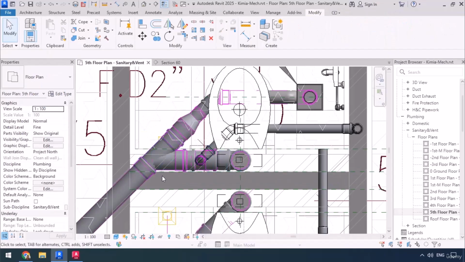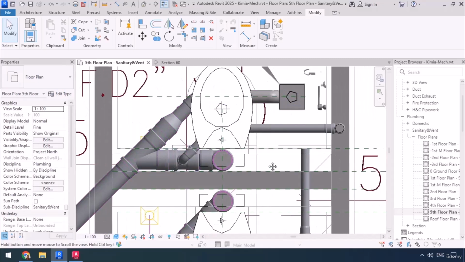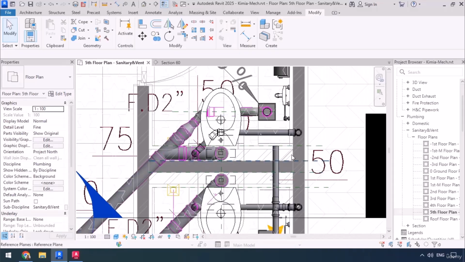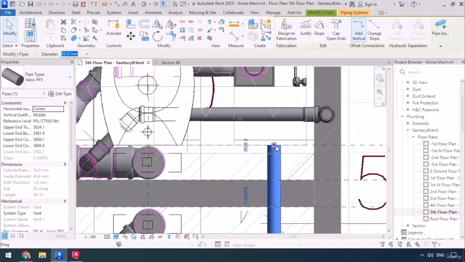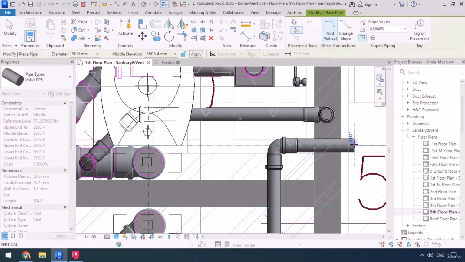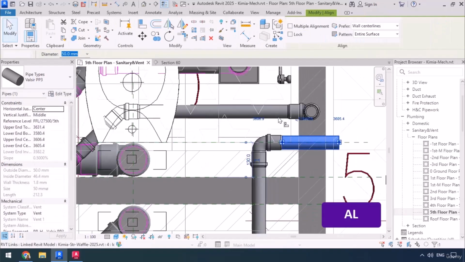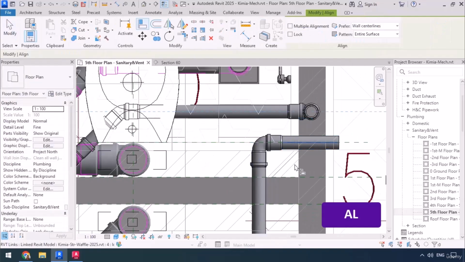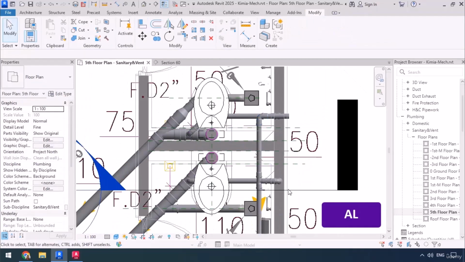So technically this fitting does fit here, but because of Revit's own limitations, we got an error, so we had to trick it a little. First I made enough space, placed the T-fitting, then moved this pipe back to where it was. Alright, so here I'm going to right click, draw pipe, make sure slope is down, and I'm going to draw in this direction.